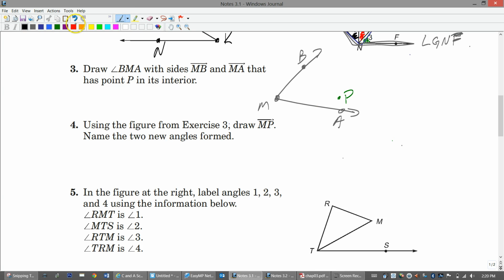These are bad. I'm going to draw them in red to signify that these aren't good. That would be on the angle, on one of the rays. So that's not good. Or out here would be on the outside or the exterior of the angle, which again isn't good. Makes sense? 3 different spots. We're going to practice that a little bit in a second.